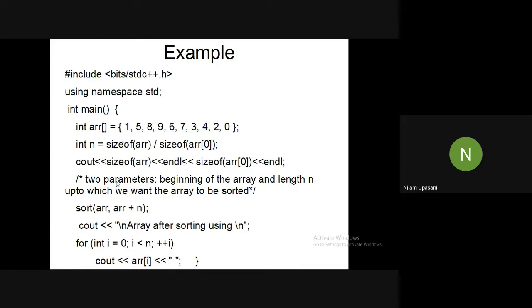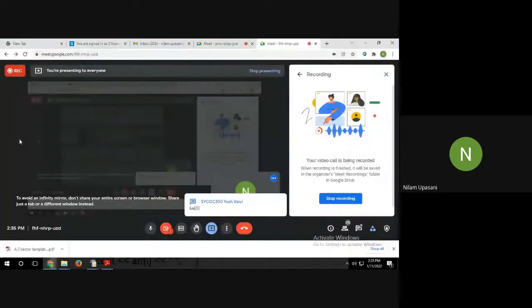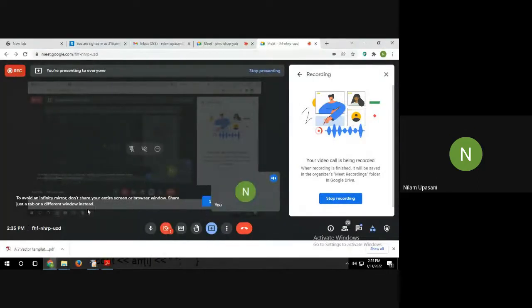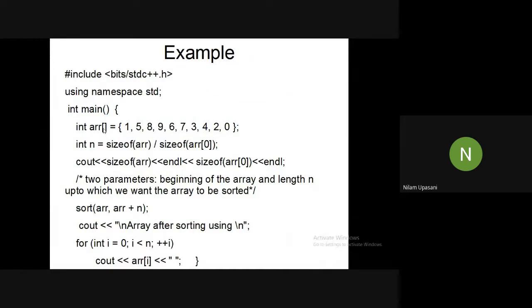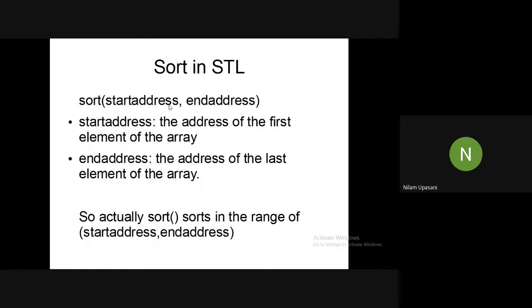And when I put ampersand in front of it, it will return the address of the first element. So that is one way. Another way is simply saying the name of that array. Okay, so the starting address I will get.